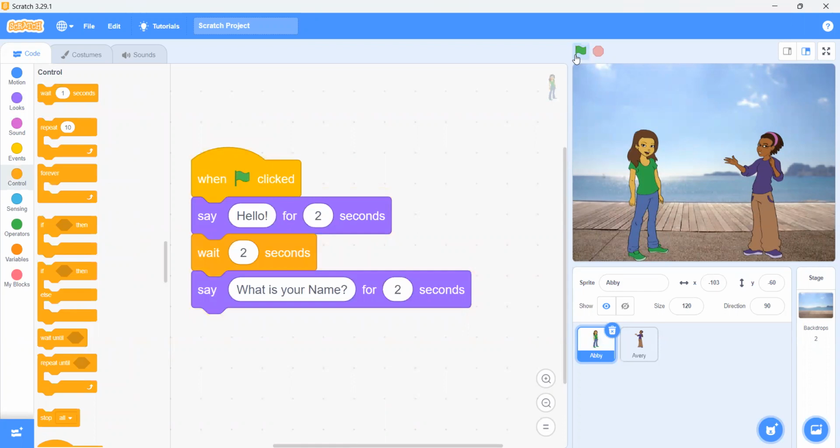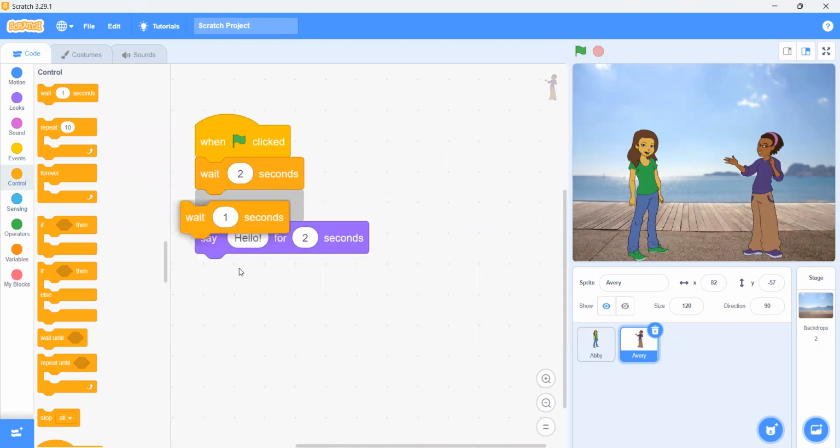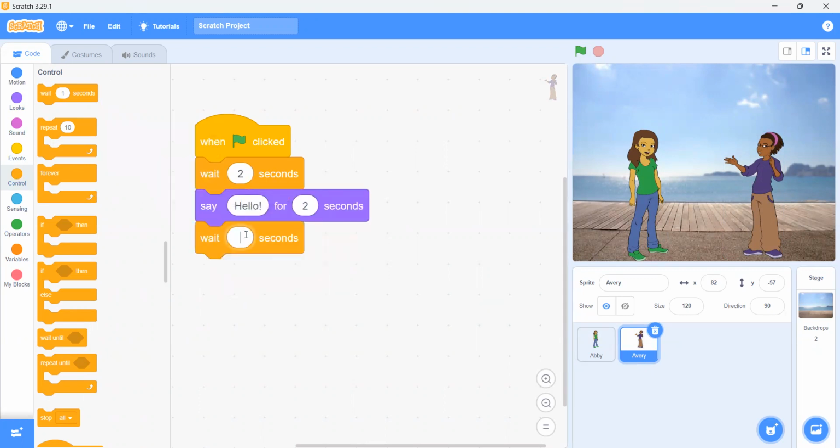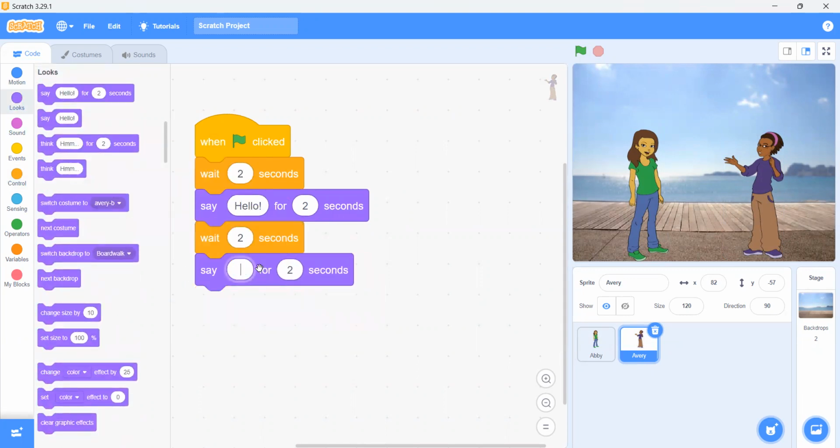And then we will again go on Avery, and we will use the wait 2 seconds block again. And we will go to the looks, and we will write here that my name is Avery. What is your name?